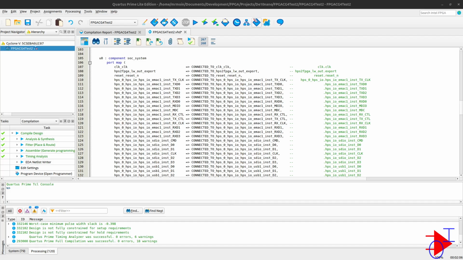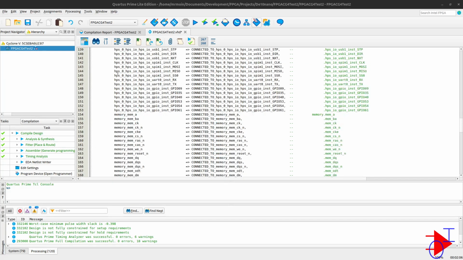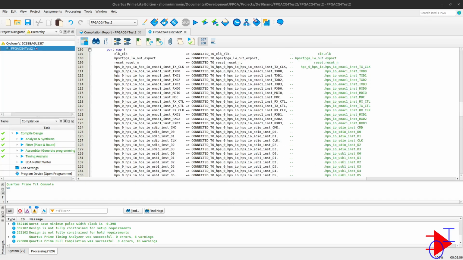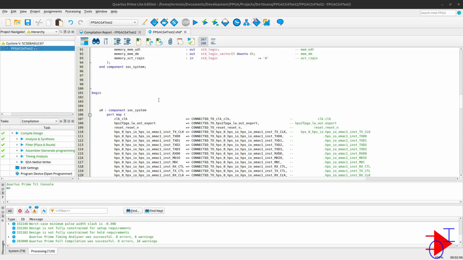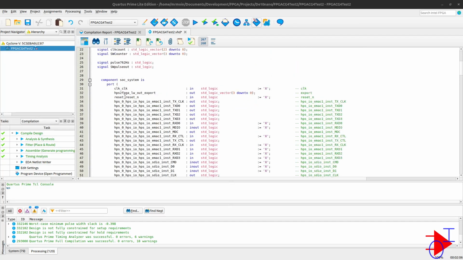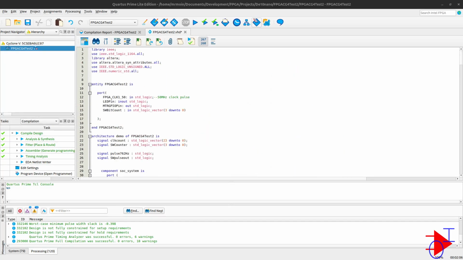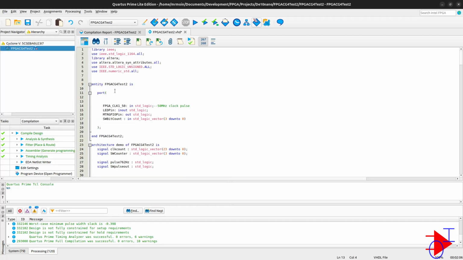Now another thing I did is I've already copied all these connection points that we have to make connection to in our architecture, and I'm bringing it here.